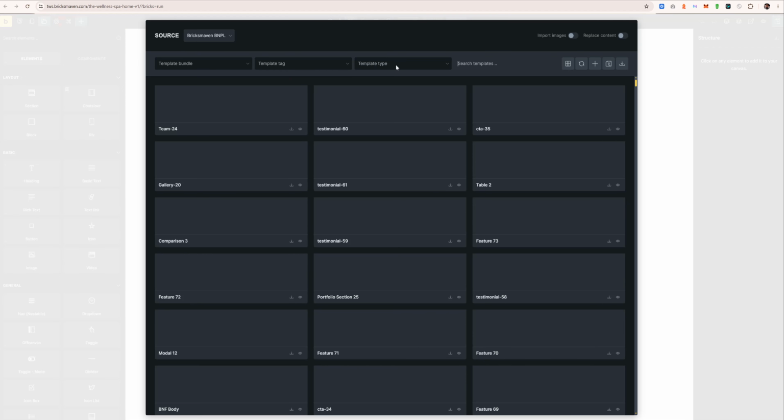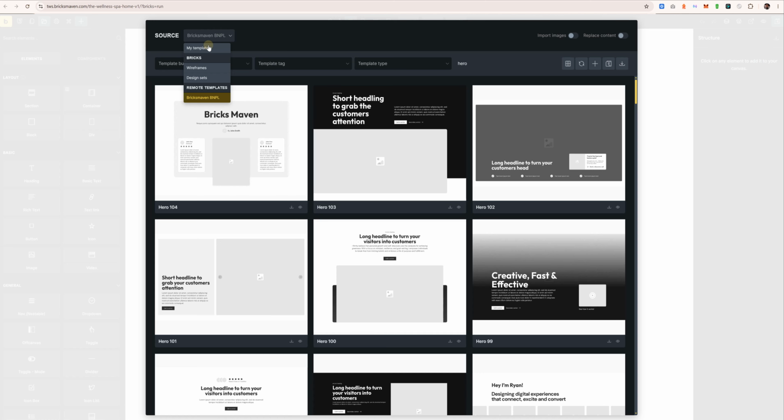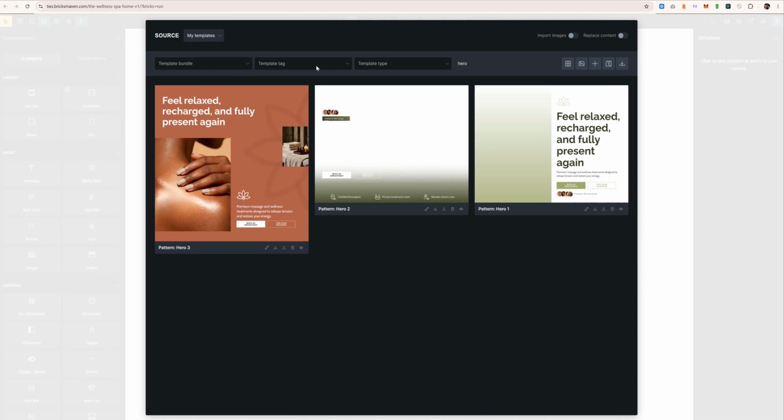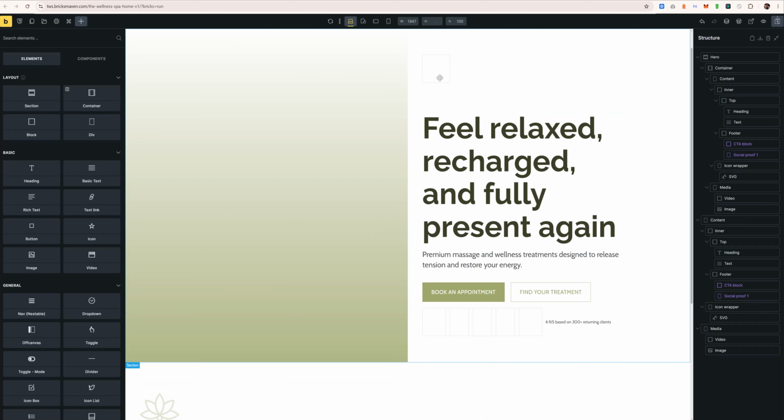Okay, so the first thing that we need is the hero. Now we know we're building the first hero section. Oh, this is the wrong source for my template. So you know I have 3 hero sections, right? This is the first one, this is the second one, this is the third one. I want to import the images, make sure this is on, right? And I'm going to bring this in. It should include everything I need. If not, I need to look, everything is flying all over the place.